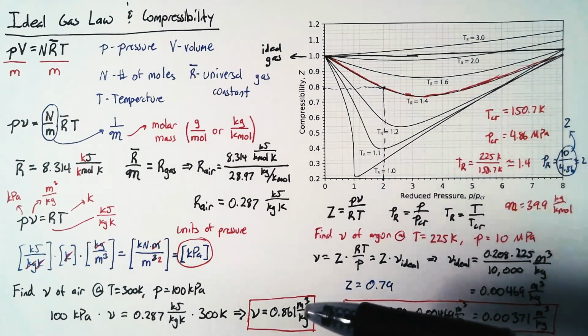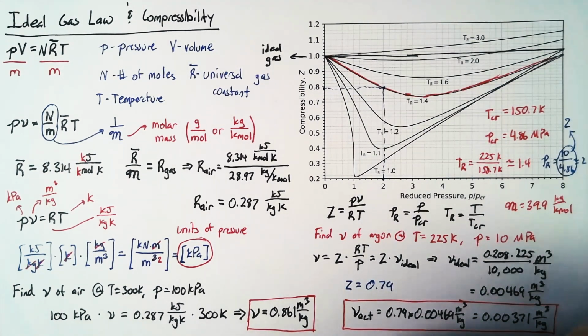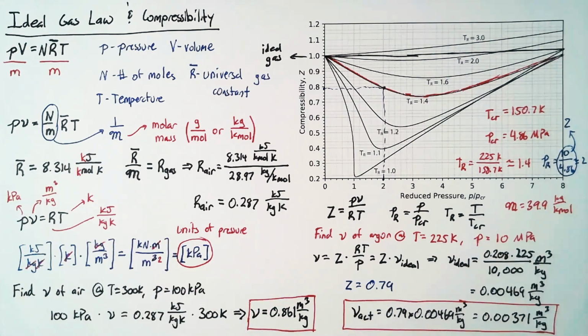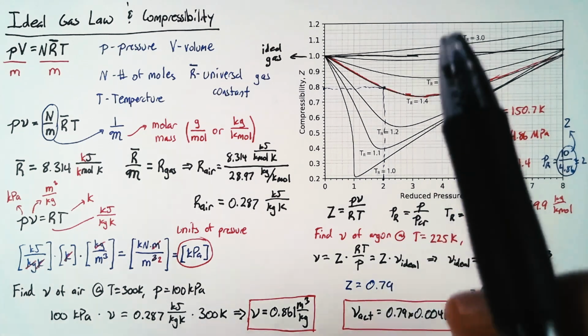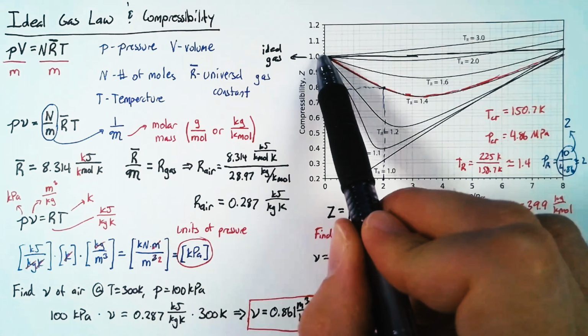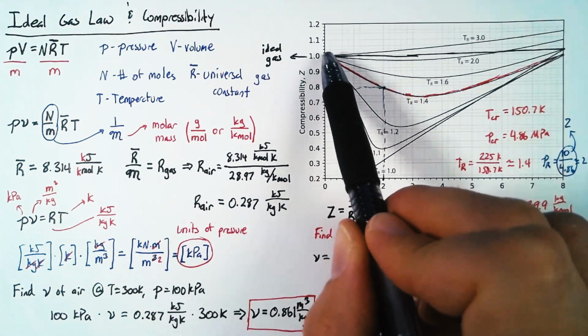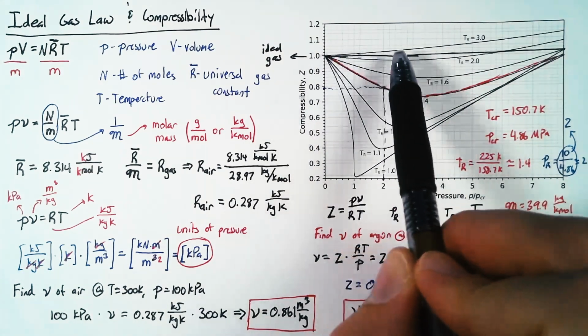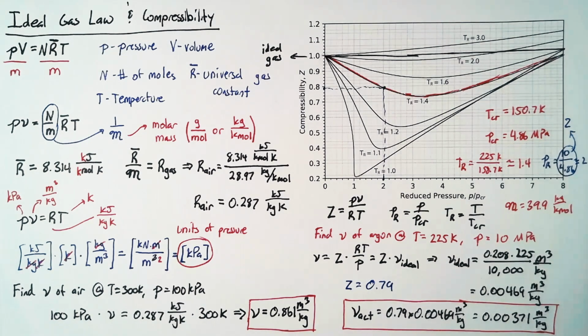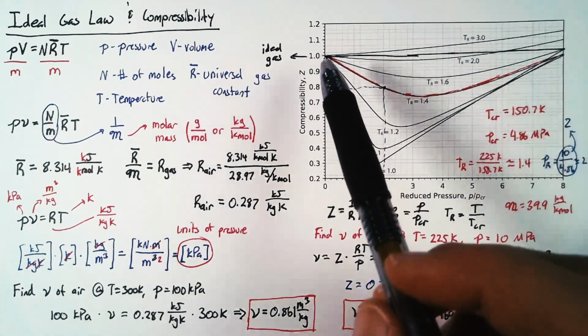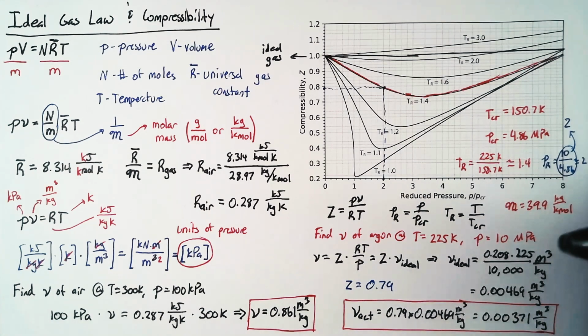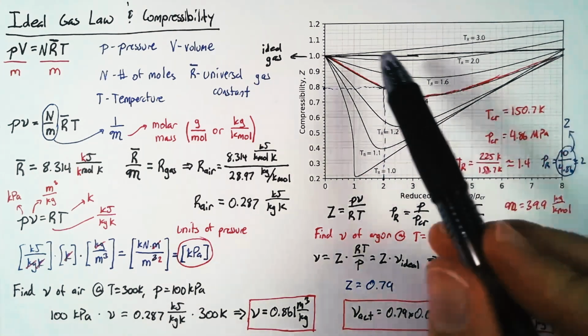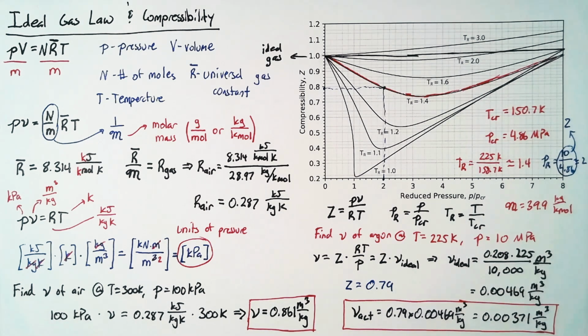So in short, the ideal gas law can give us good values for the properties of a gas under certain conditions, specifically low pressure and high temperature. If we look over here, we see that as we go to a P sub R of 0, everything goes back to 1. And as we get to relatively high temperatures, that doesn't deviate as much even as we go to higher pressures. If we do have a relatively low temperature or relatively high pressure, then we can use the compressibility charts in order to get a good estimate of the gas's properties even in those situations.